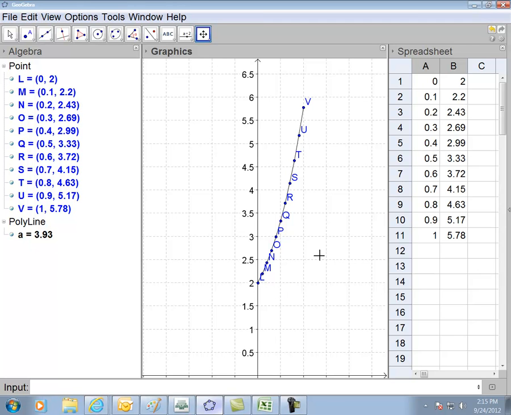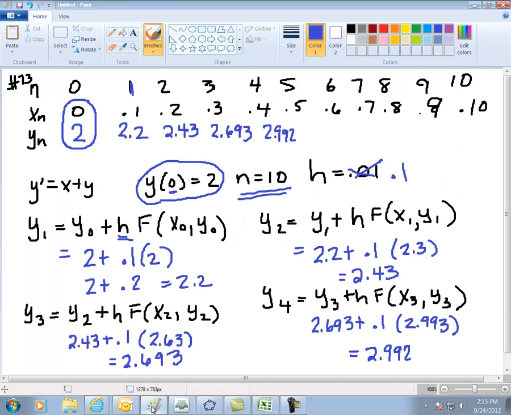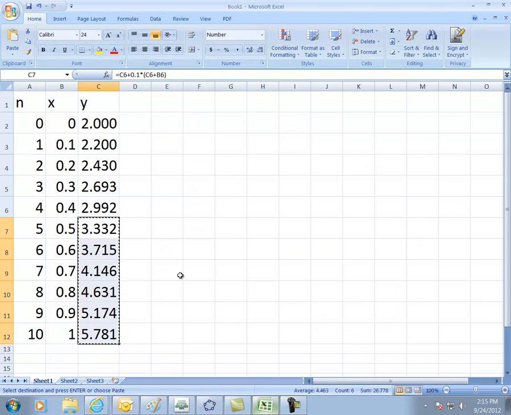I hope this helps. Again, the calculations are not that hard to do by hand. However, they get cumbersome if we have an n greater than 5, in my opinion. So on some of the homework, they're going to ask you to take n to 10 or whatever. So consider using a spreadsheet. If you want help with that, just let me know. So I hope this helps.